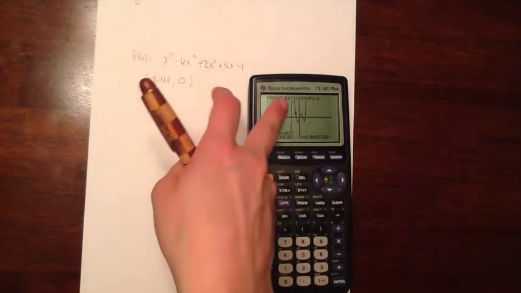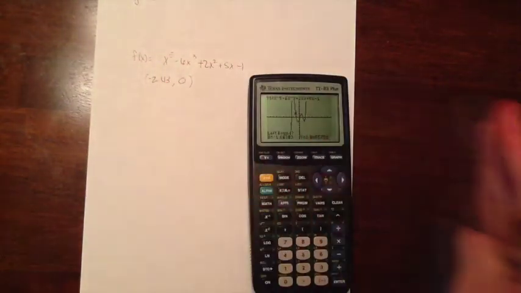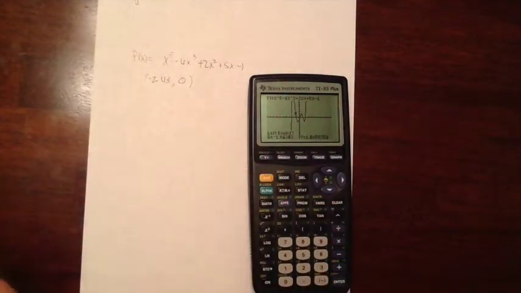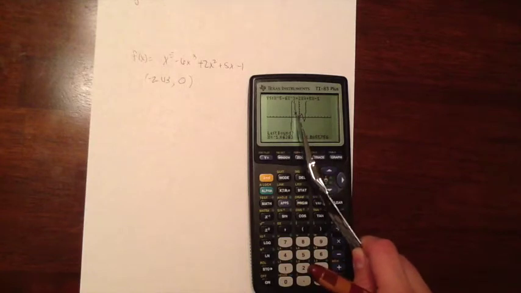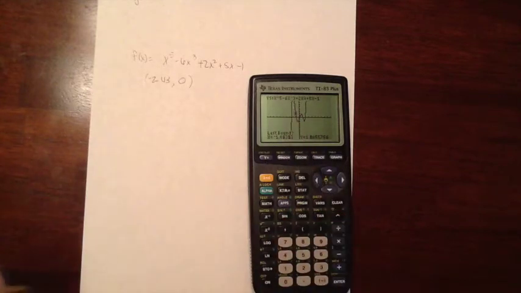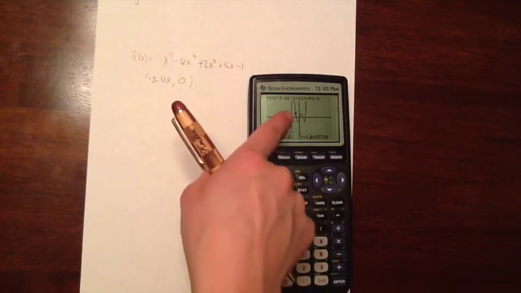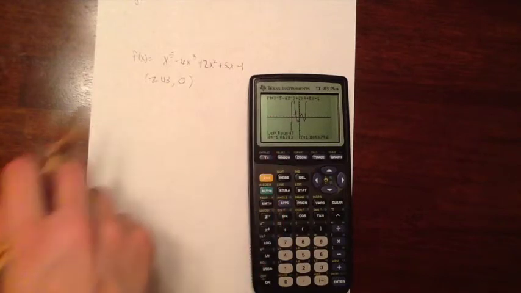Notice that your cursor stayed at your last spot of the 0 that you had. So if you go left to right, then you'll do less jumping around. Or if you go right to left, you'll do less jumping around as well. Okay. Now on this one, to the left of this point right there is going to be above. Okay, so it switches depending on where your graph is coming from. So to the left of that x-intercept is above, and to the right of it is below.